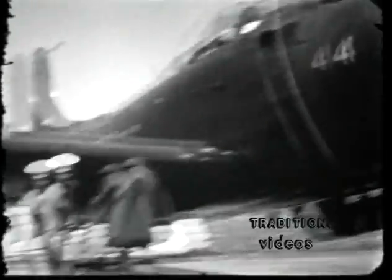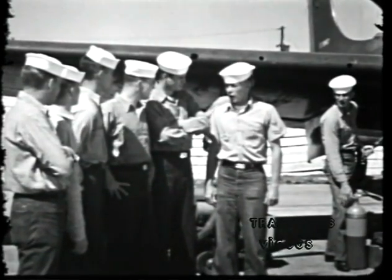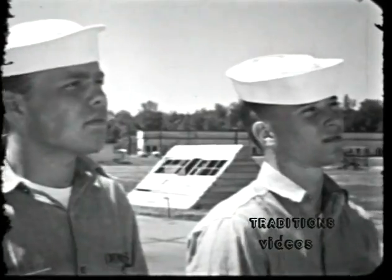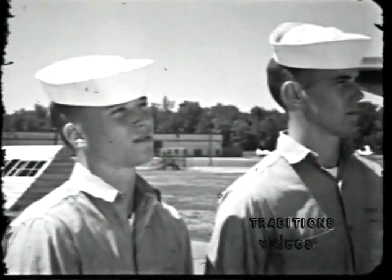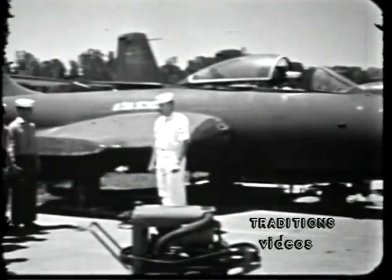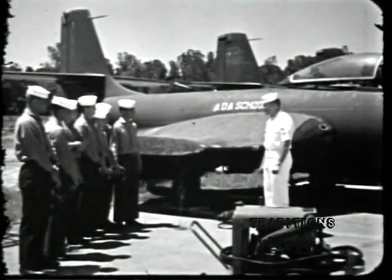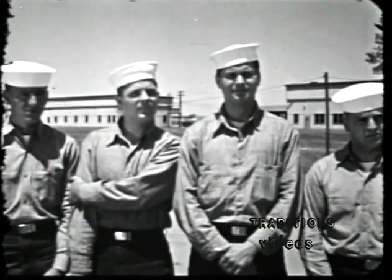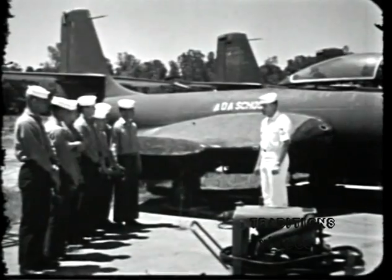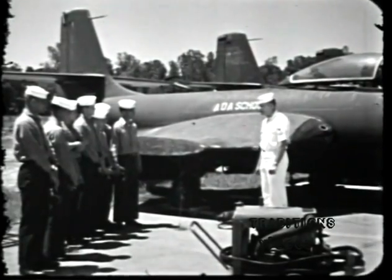Aircraft safety. The main thing to impress on you men is this. This propeller will kill you. Never turn your back to it. The propeller has never lost a fight with a man yet. Any foreign matter that enters the jet intake can ruin $10,000 worth of engine. So keep your runways clear of pebbles or cigarette stubs. You get too close to the intake, we lose both an engine and a man.